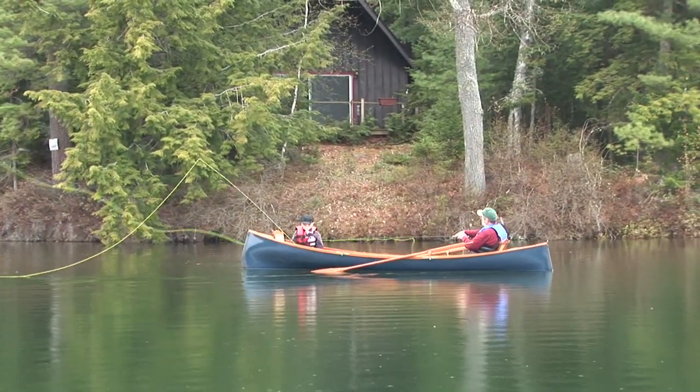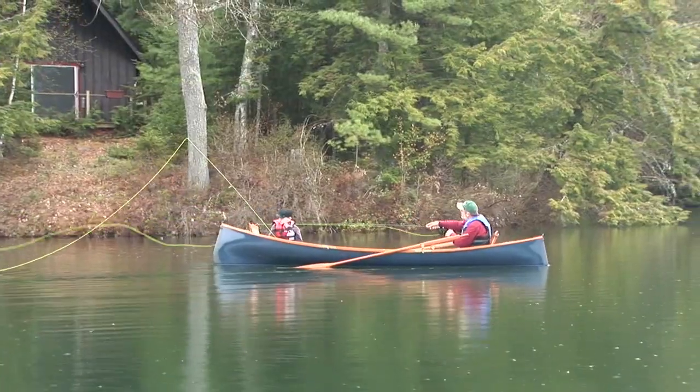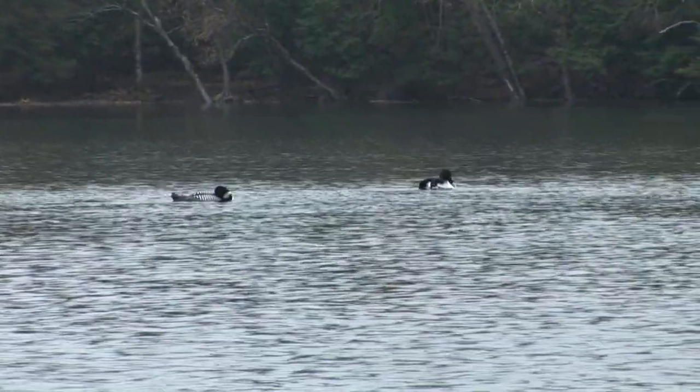Well, we didn't have much luck with the fly rods either, but it doesn't matter. I learned a lot about fishing and spent some quality time with nature. Look at these loons!